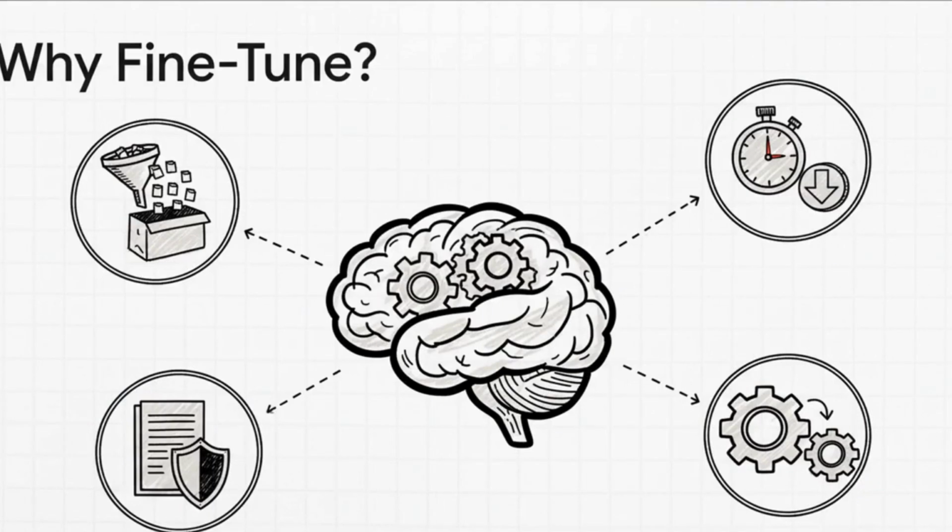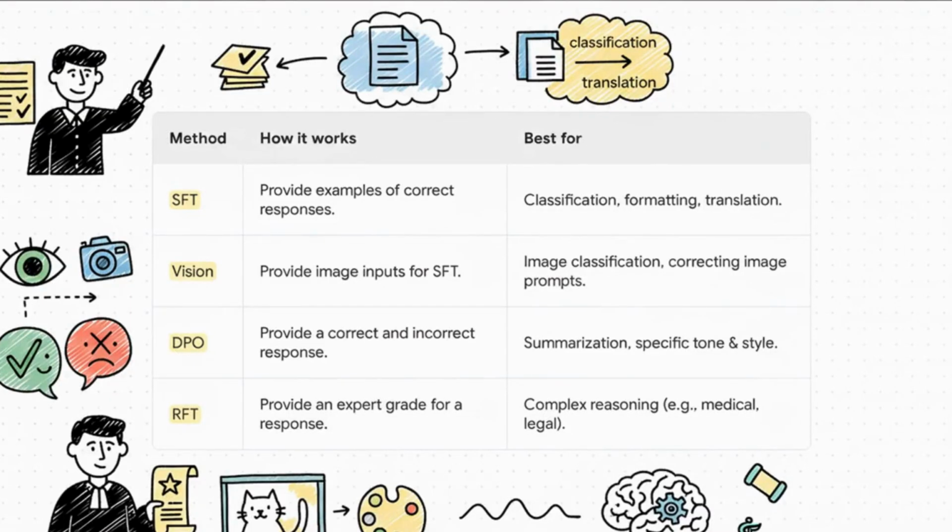So why even bother with fine-tuning? Well, the advantages, especially at scale, are huge. You can teach the model using way more examples than a prompt could ever hold. This means you can use shorter prompts, which saves you money on tokens and reduces latency on your API calls. It's also a more secure way to train on sensitive data. And get this, it can even let you use a smaller, cheaper model to get expert-level performance on one specific task.